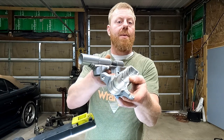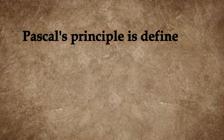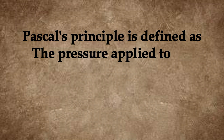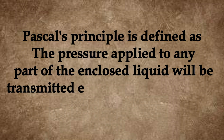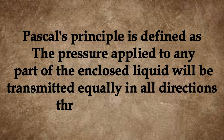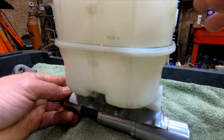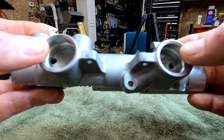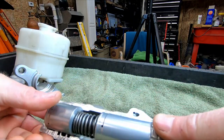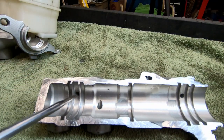The principle at which your brake system in your vehicle works is based on Pascal's principle. So with a reservoir mounted on, you can see the fluid will run in these openings and flow into the master cylinder. Now in the master cylinder, the fluid is going to enter through this port and this port.